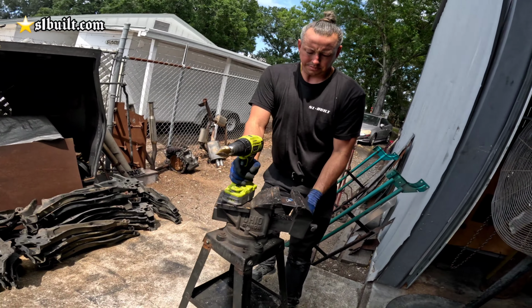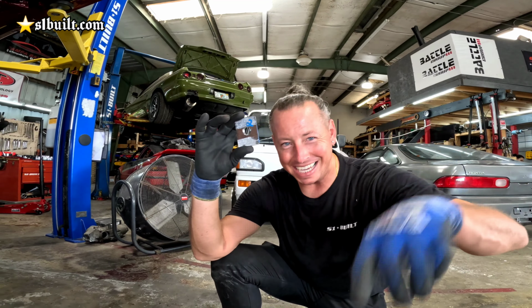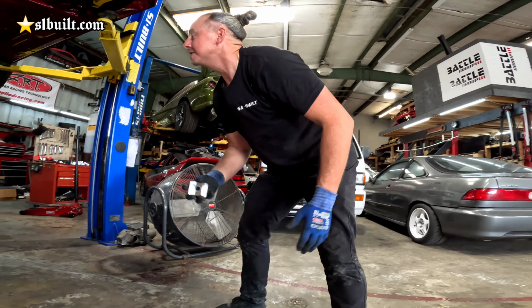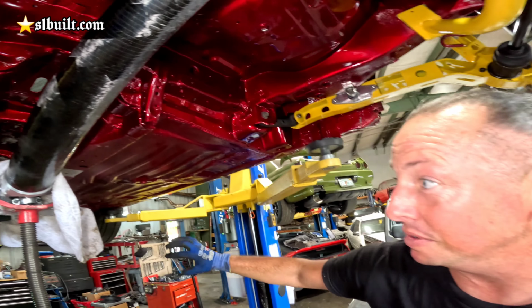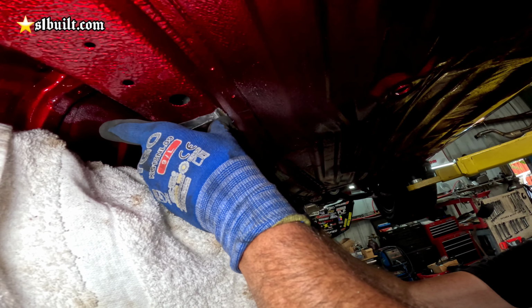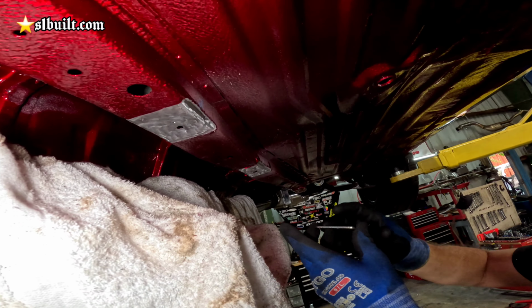Perfect. Okay, so what I'm doing here now is, of course, making the little pads that we always make for the Caribbean brackets. On this car, as you can see, he's already painted everything beautifully. So I'm just making smaller pieces so we don't ruin all this, the paint and everything.